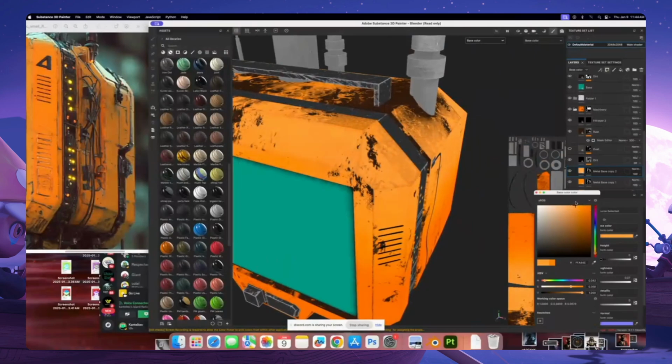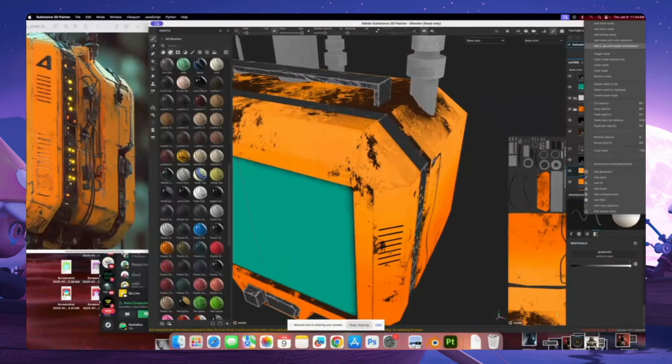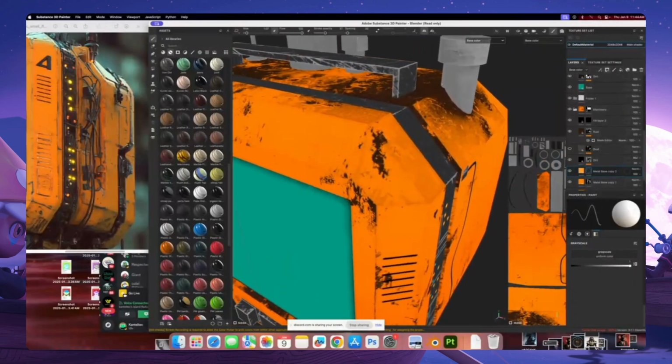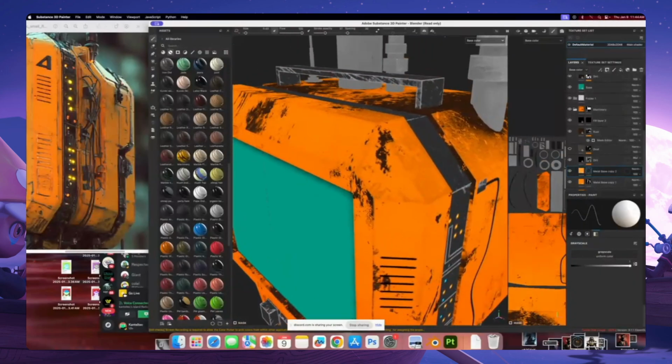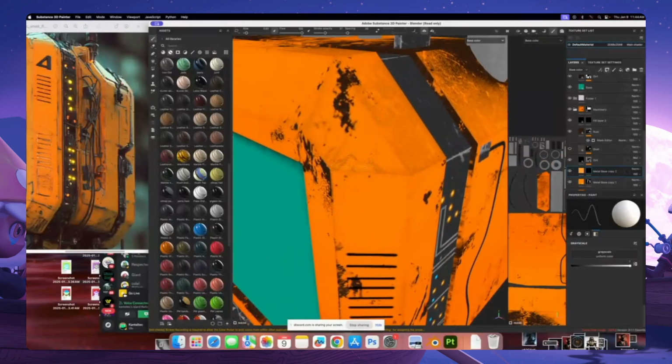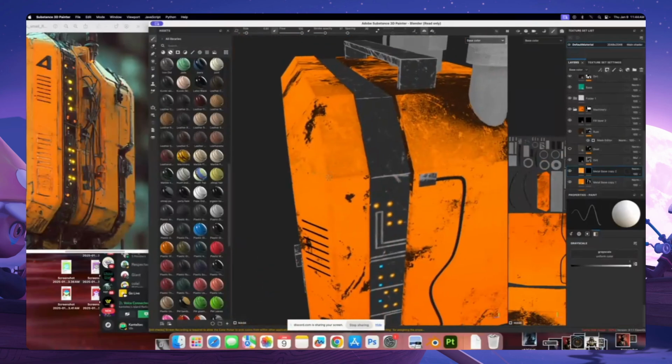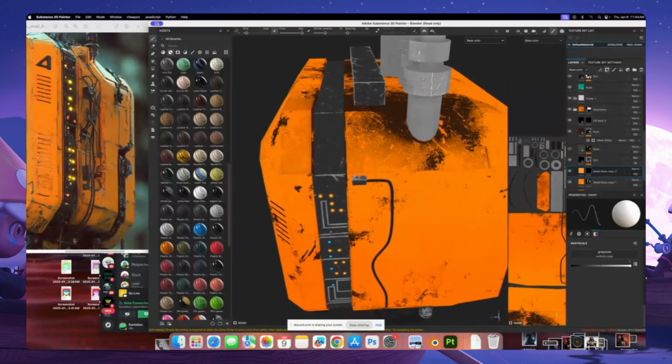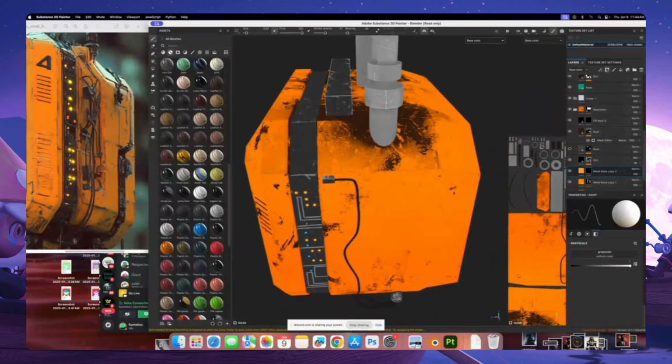I'm going to go ahead and duplicate my material again, make it even brighter still, and we're going to manually paint some edge highlights here. Now, I might not necessarily typically do this, but I just wanted to show how you can do it for this. Now, let's go ahead and just paint all of these.